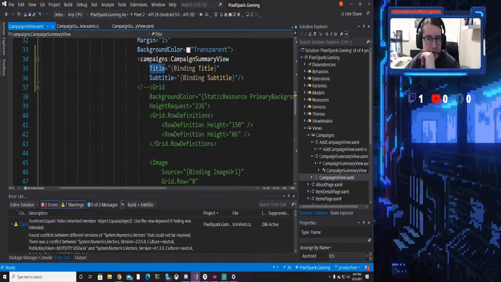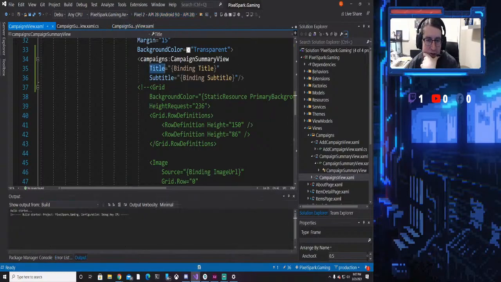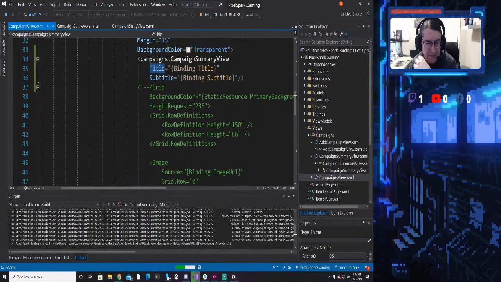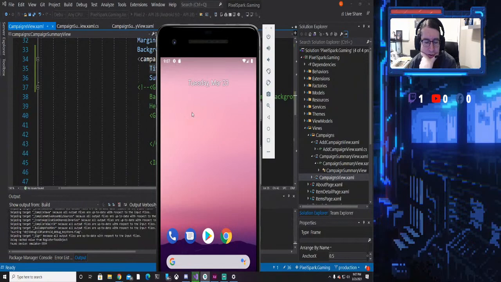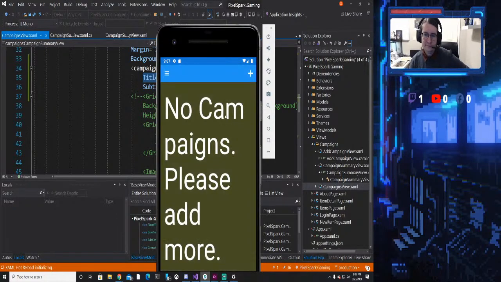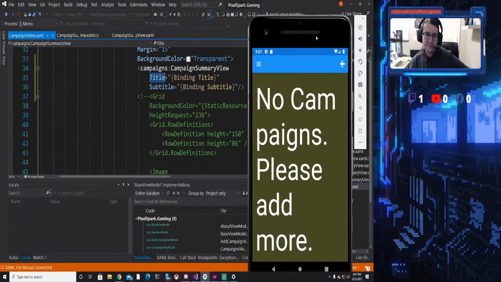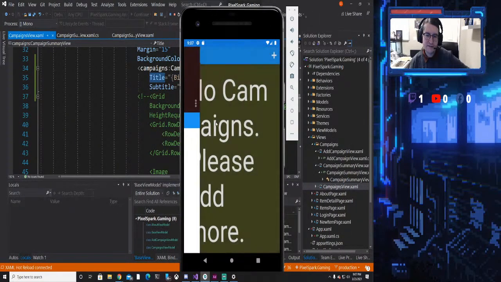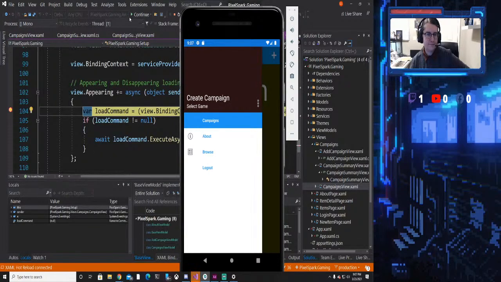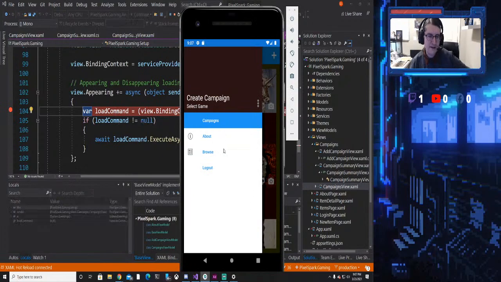So now we have these properties, and we can label them whatever we want. And then we'll have an image property, and then we'll have something to turn off and on, maybe the camera buttons and the hamburger button, the ellipse button. Oh, not this again. There we go. You've got to figure out why that's not running.